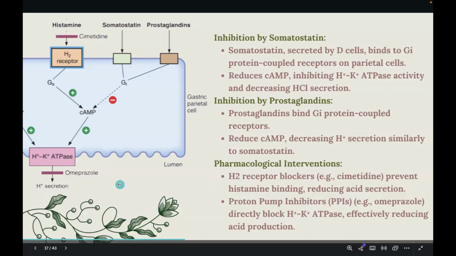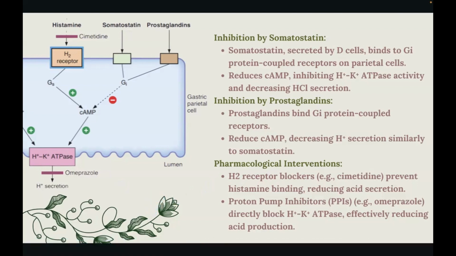Basically, in situations when, for example, the person has overproduction of HCl, or the patient has an ulcer, an erosion in the stomach lining, in other words, the stomach lining is breaking down. If you produce too much HCl, it can leak and damage other organs. HCl is only accommodated with the stomach. Other organs in your body are not accommodated to acidic pHs, so that can damage other organs and cause so much pain.